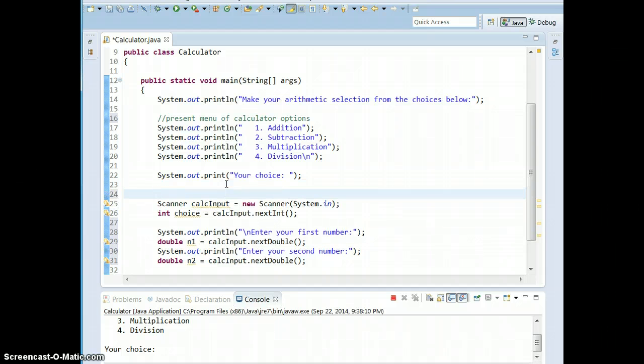And then in line 24, I'm going to make a comment and I'm going to say retrieve user's choice for menu option.